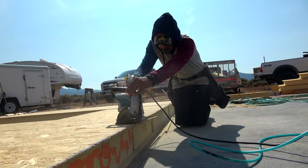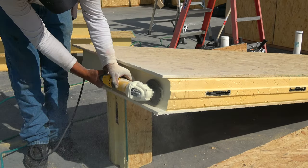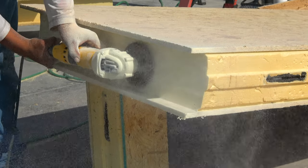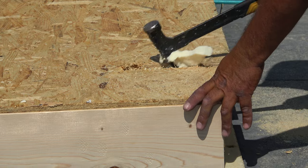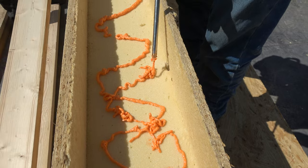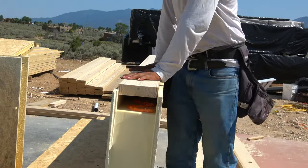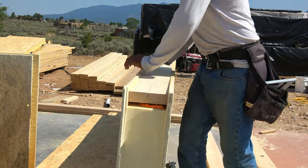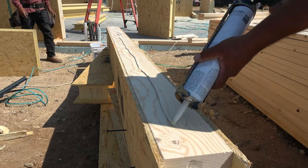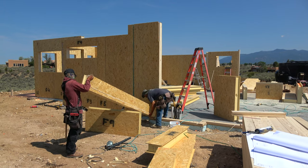Listen as Michael and Gretchen talk about their new SIPS Southwestern Adobe style home. Building a home seems like it's never going to end and ours is still continuing. We decided to build a SIPS house — it's an environmentally sensitive way to build. We're building out here in the Southwest and we started looking at Adobe style homes because it fits into the neighborhood here on the Mesa, and SIP panels were probably one of the best solutions because they are extremely energy efficient.